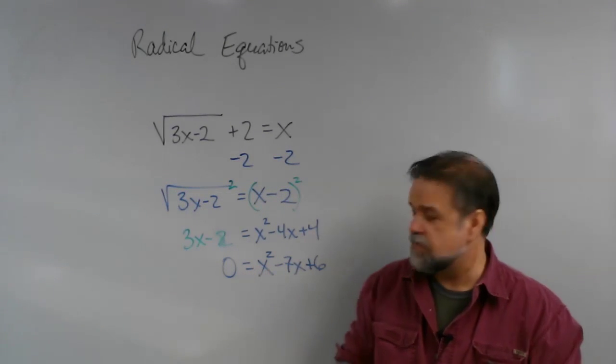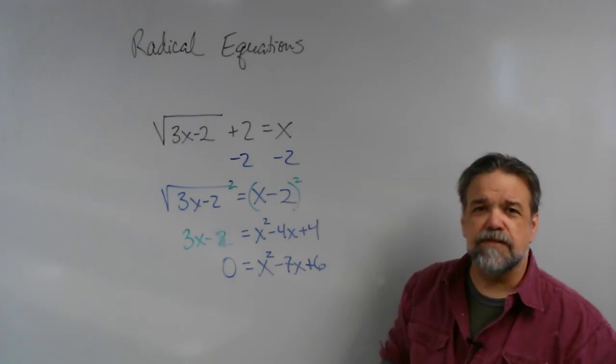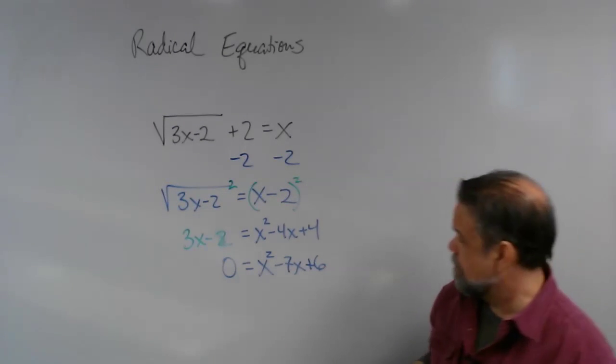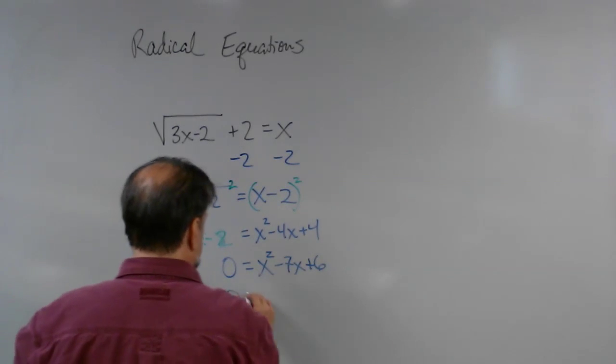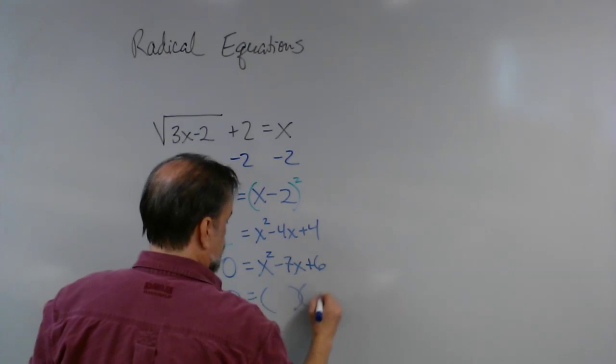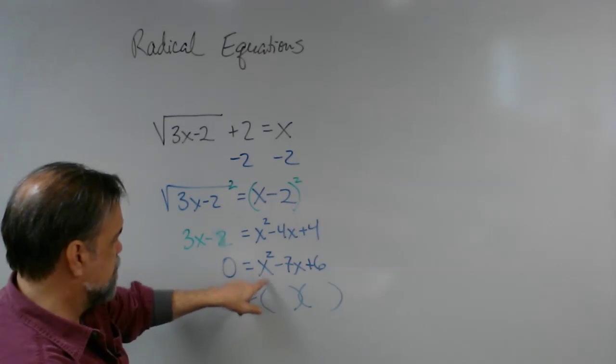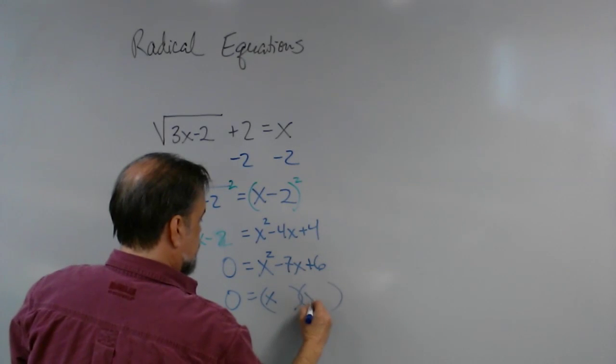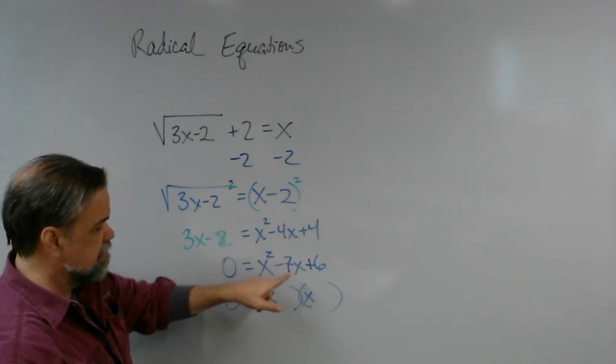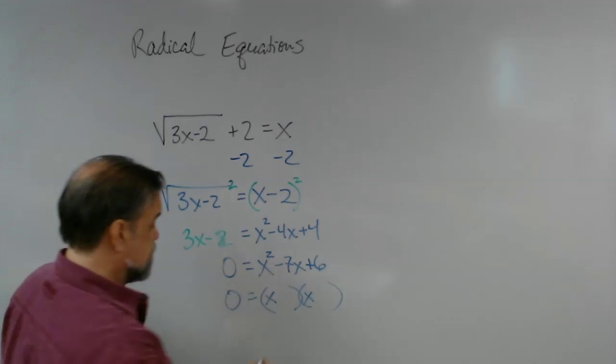So many choices. I think I'm gonna factor this one, because I can factor it. This is gonna equal, I'll set my factors up and I have an x squared there, so I'm gonna put an x here and an x here. I know that my product is positive and my sum is negative, that means I have two negatives.